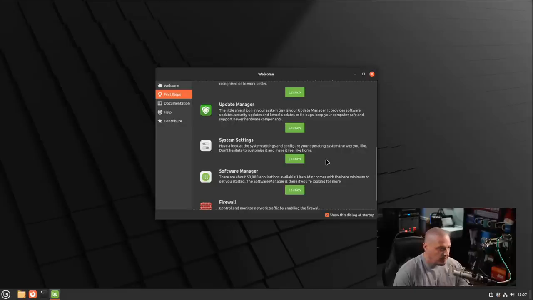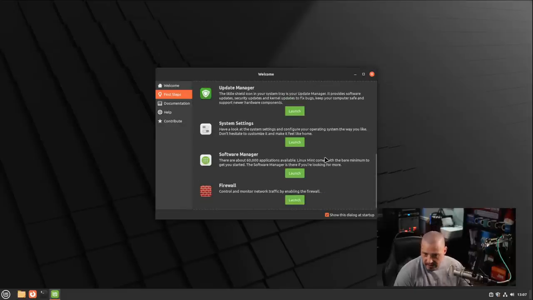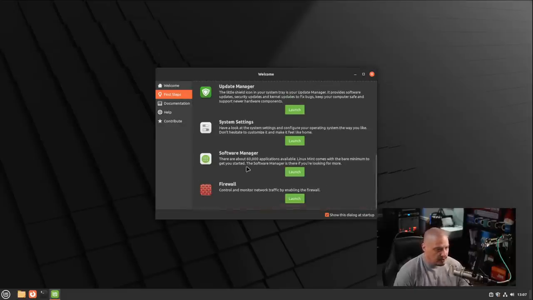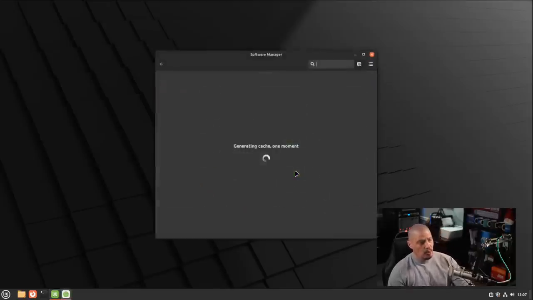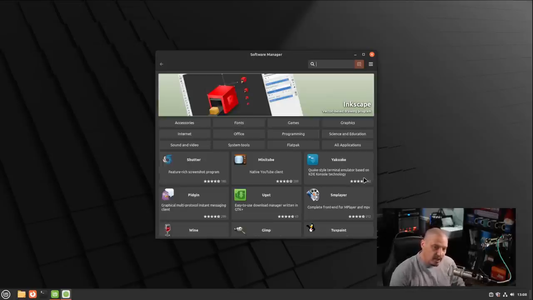The update manager we've already seen automatically launch on us, letting us know that we need to take some software updates. We have the software manager, which has seen some changes. The software manager and also the update manager now support Flatpaks for installation and for updating. That's new for the update manager, so now we'll automatically update your Flatpaks for you. But Flatpak integration should be out of the box here in Linux Mint. That has been the case for a few versions.